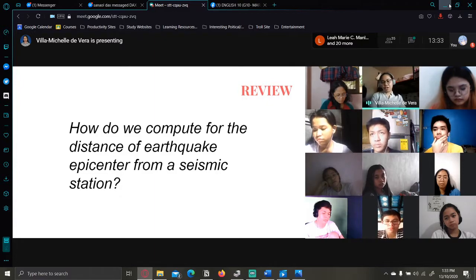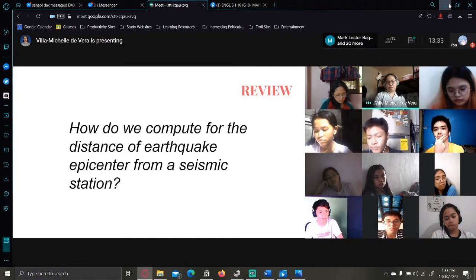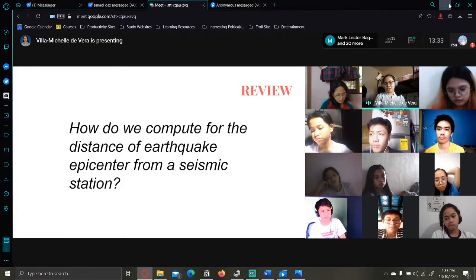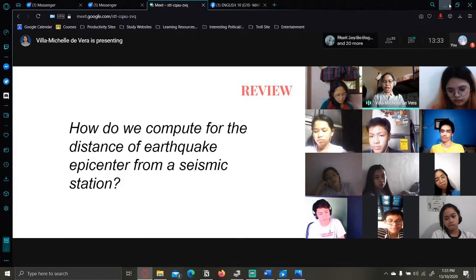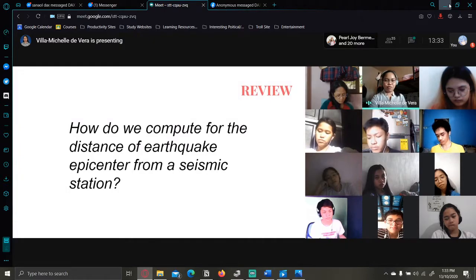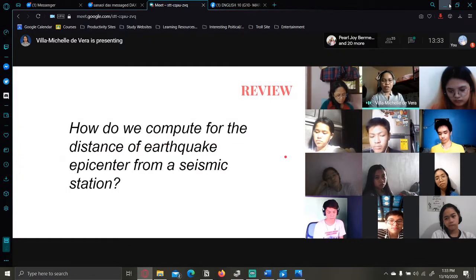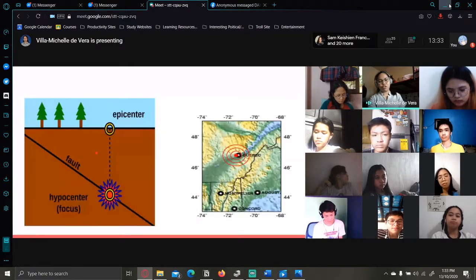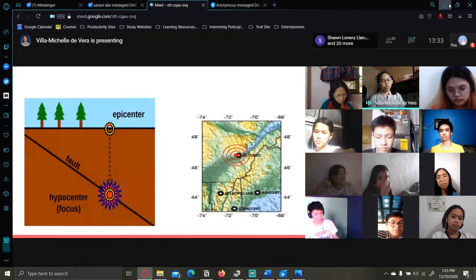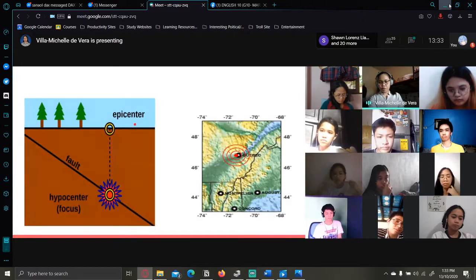So I'll be needing another seismic station data. Okay. Baka meron din kayong seismic station, may mga seismograph din kayo sa bahay. I'll be needing the data for those ones. Parang ganon. So in triangulation method, we try to find the epicenter of the earthquake.